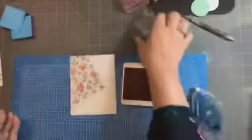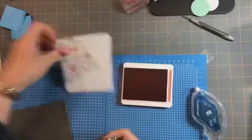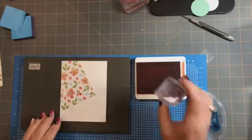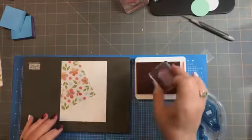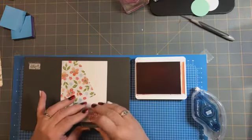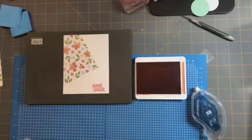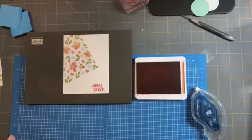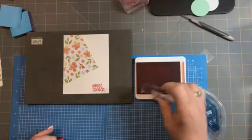And I want the stamp that says sweet as a peach. And you know what? I'm going to bring in my Stampin' Pierce mat because this is a photopolymer set. We want to make sure we get a good impression. So we have sweet as a peach down here in the right corner. Just like that. And then I have the stamp that says you're as. So it says you're as sweet as a peach.